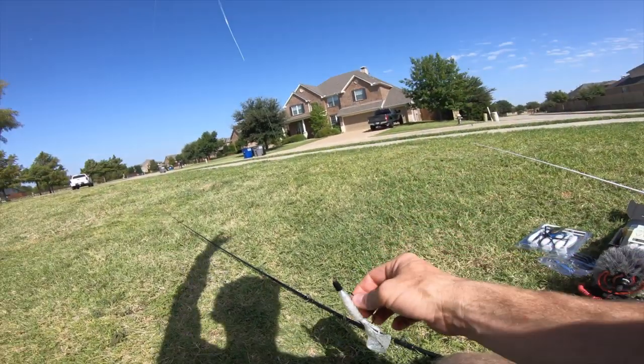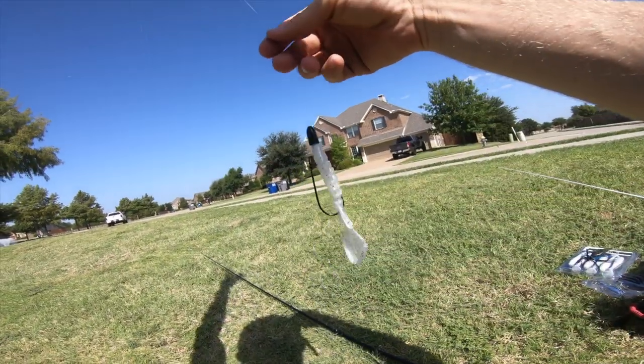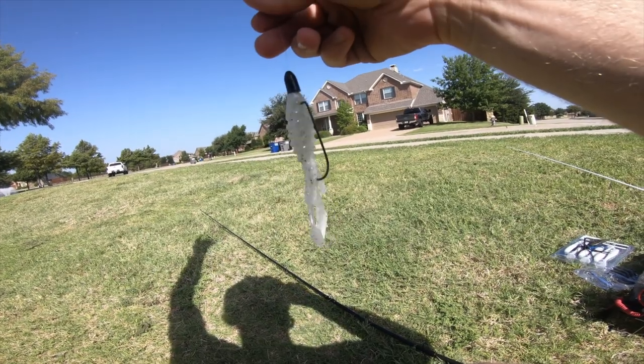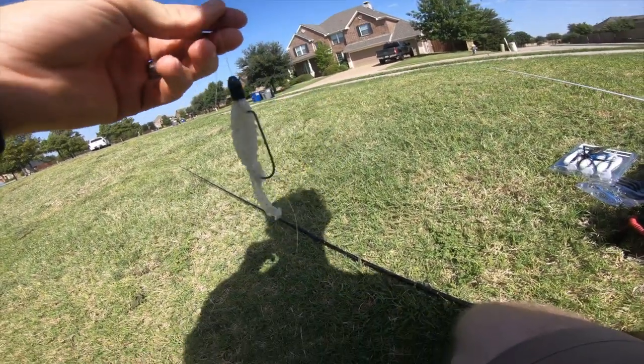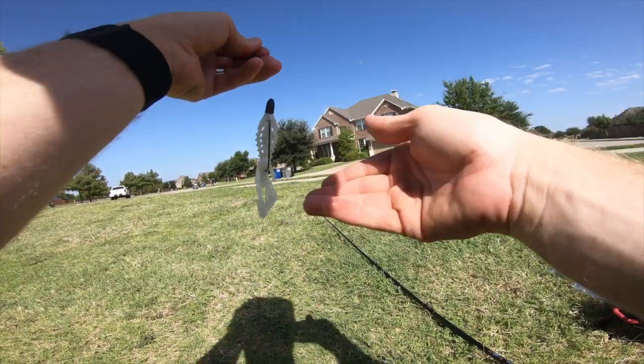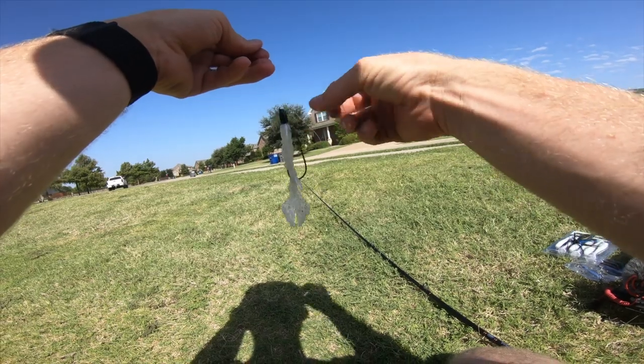And if we get our weight down here, this is what we are working with. And it is known to perform from West Coast to East Coast, the Texas rig. This is a basic setup without a weight peg, and of course you can use many different style hooks, many different size and style weights.